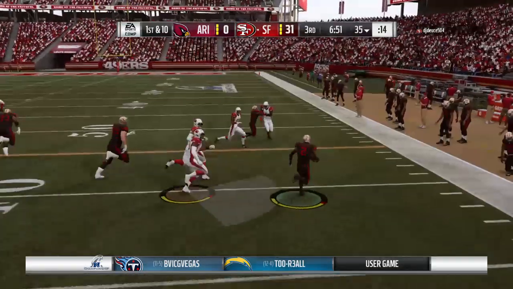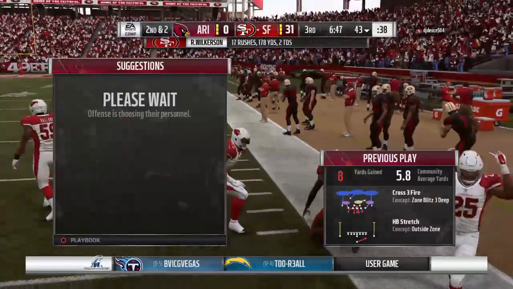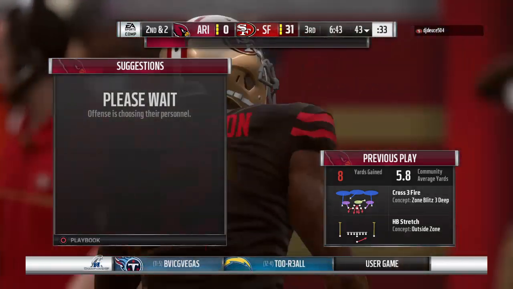Now a handoff looking right. And he's across the 40, 3 extra yards to the 43. Just what you want on a first down run. Call it 8 yards, and it's 2nd and 2.